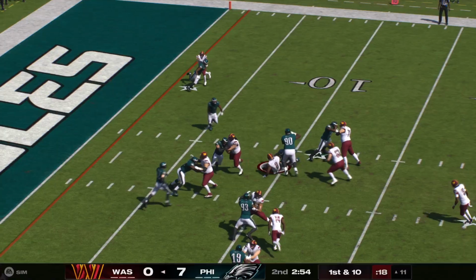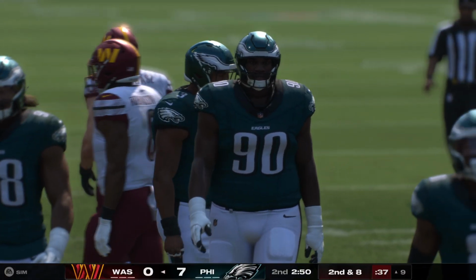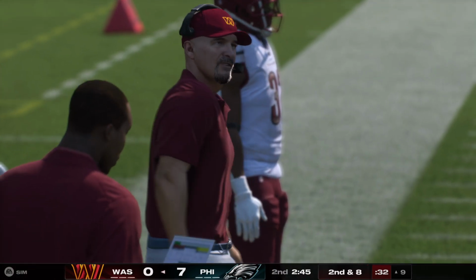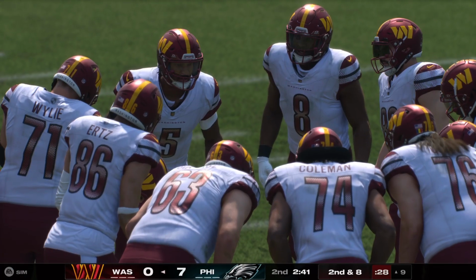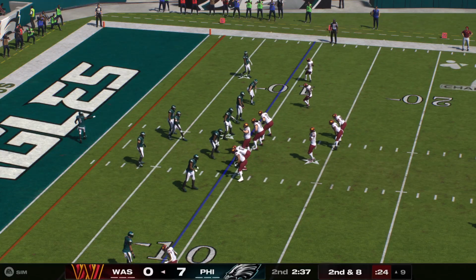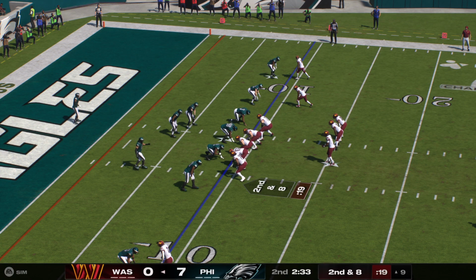Back to Robinson now on 1st down. And he'll fight his way down inside the 10 to the 9-yard line. 2 yards on the pickup there. It'll be 2nd and 8. That's a good play by the guys on the defensive side of the ball. Held him to a gain of 2. And that changes the playbook a little bit now for the guy calling plays. 2nd and 8. Now he's got to probably think about going to the air instead of maybe staying with the ground game.